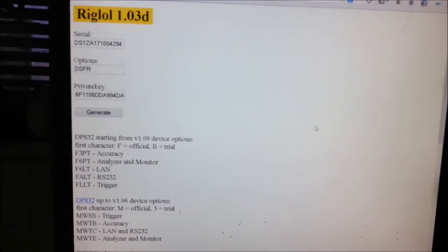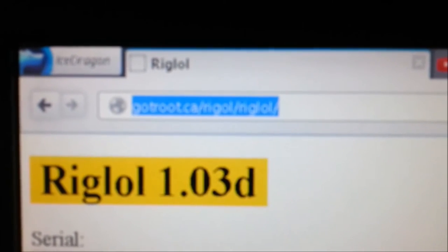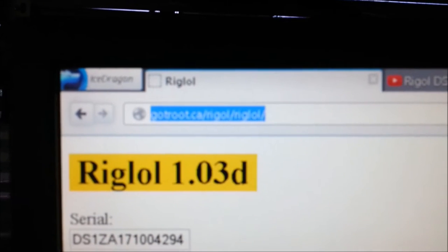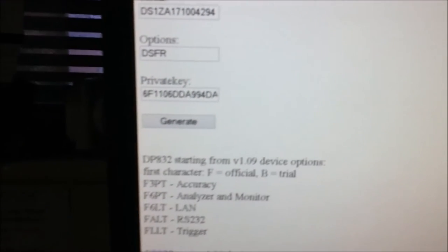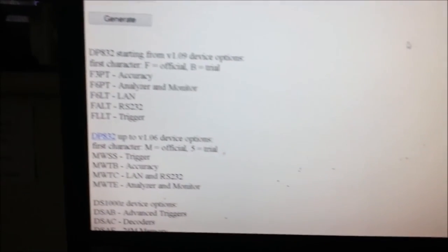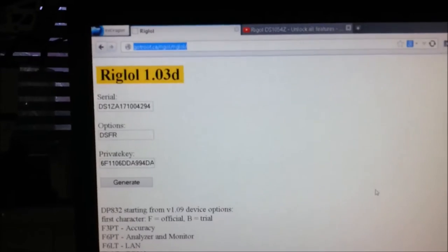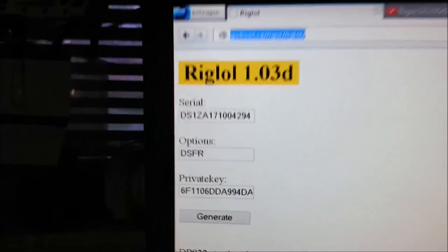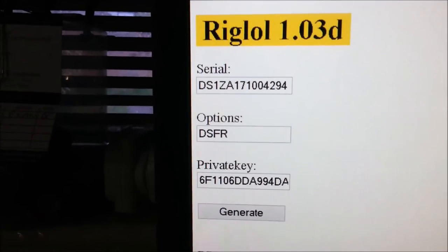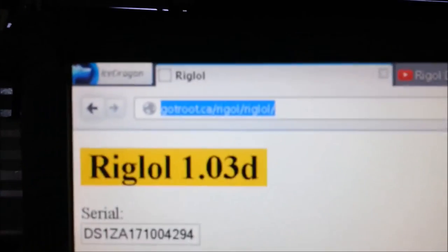As you can see, there's the info, and what you want is that baby there. That's the link. I don't know if that's good for you to see, but that's the link you want. And look, there's my serial number, there's all the information, and you just go down there, just ensure that you choose all options when you look down the list, and make sure you put that in the options. So DSFR. Yep, and there's the link.